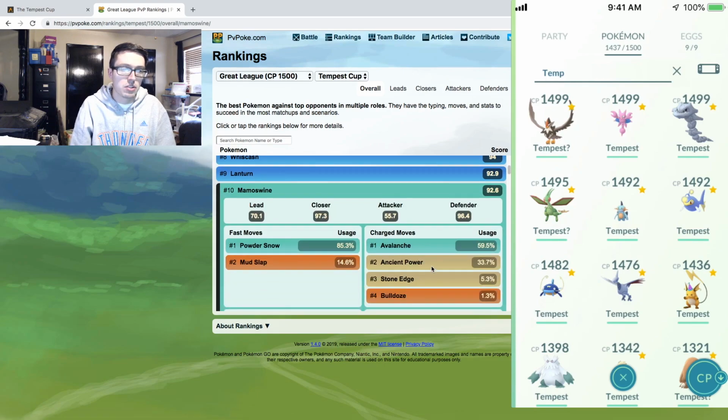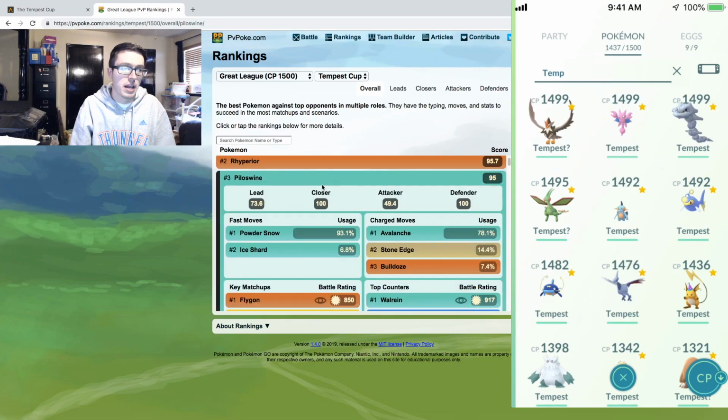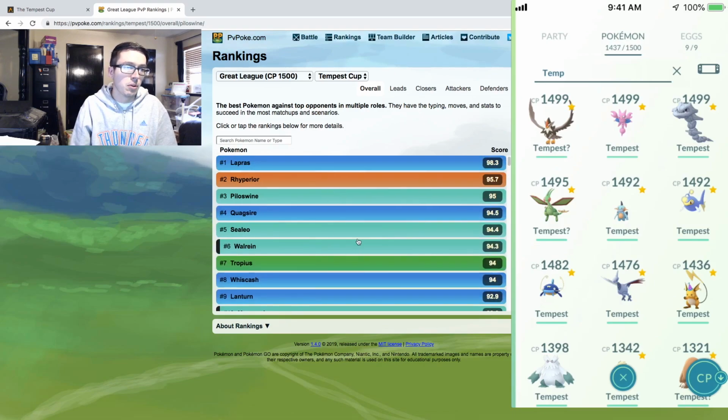Powder Snow, Avalanche, Ancient Power. I think Ancient Power gives it the edge over Piloswine. Piloswine does have Powder Snow, Avalanche, and Stone Edge. Stone Edge takes a lot longer to charge, but it would be good for a closer. Like they say, it is one of the top closers. Piloswine may be better though, because its HP is going to be higher, because of the way the CP works and everything.